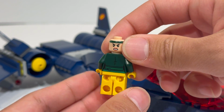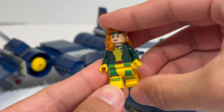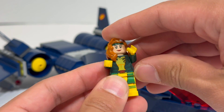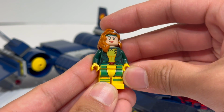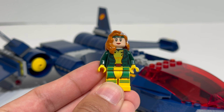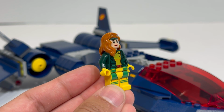It's not that big of a deal, but just something I do want to call out. Both expressions are brand new for the character and look great, and I love that this figure also has leg printing, which is really nice. It's a pretty detailed version of Rogue, and I'm very happy that we finally are getting this iconic X-Men character in minifigure form. And it's pretty perfect since we just got the X-Men animated series version of Storm in the collectible minifig series. It doesn't even feel like something is missing here by getting this figure instead of Storm.